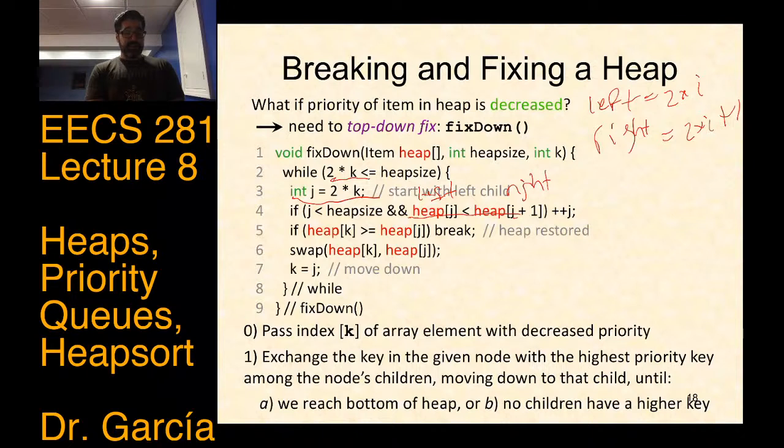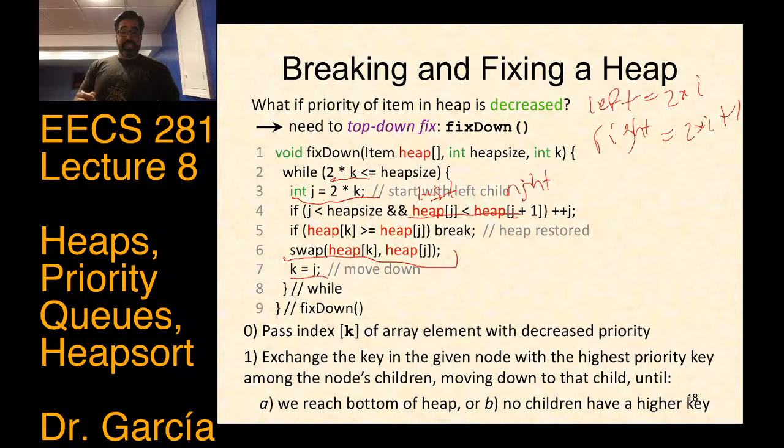But if not, then we would go ahead and do the swap, similar to what we did with fix up. And then we set k equal to j, which is moving to the node that I just swapped with. Okay, and that's moving down the tree. And so that's our code.